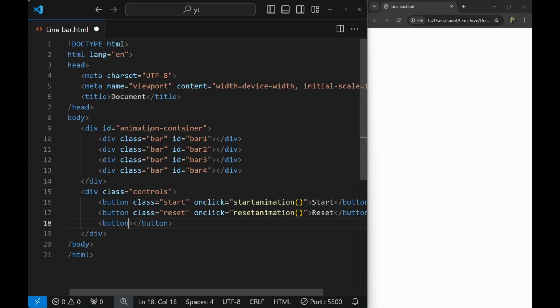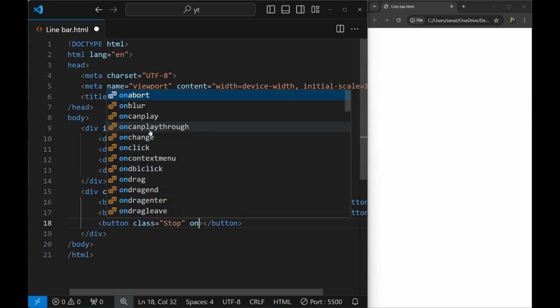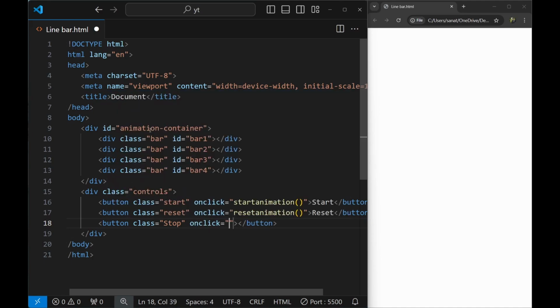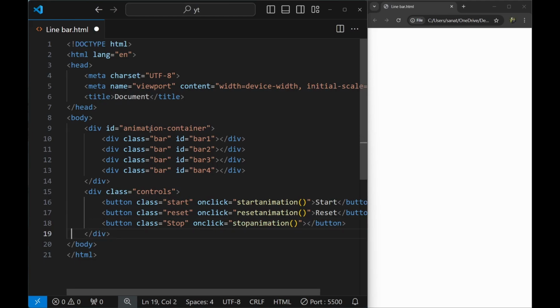Same as before, I will create a class as stop, with an on-click event. I will name the function as stop animation. Name the button as stop. That's it. We have created the HTML code.